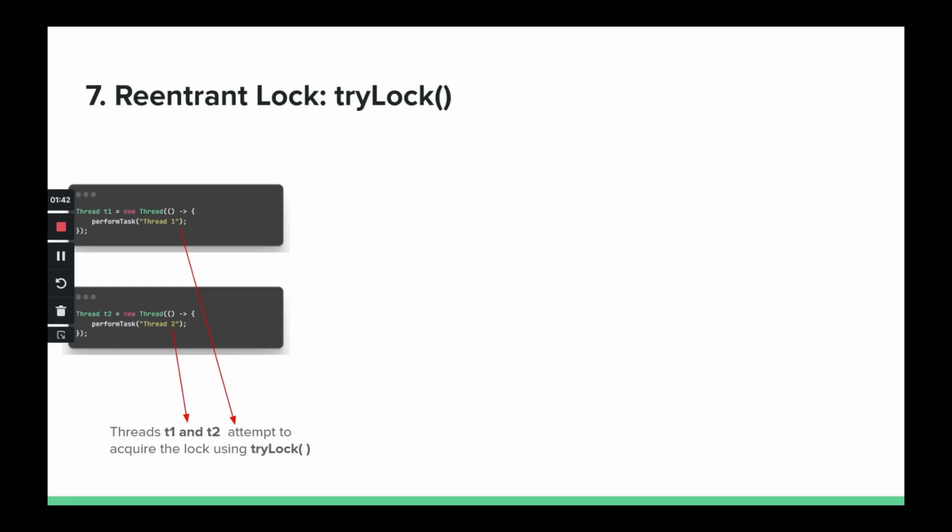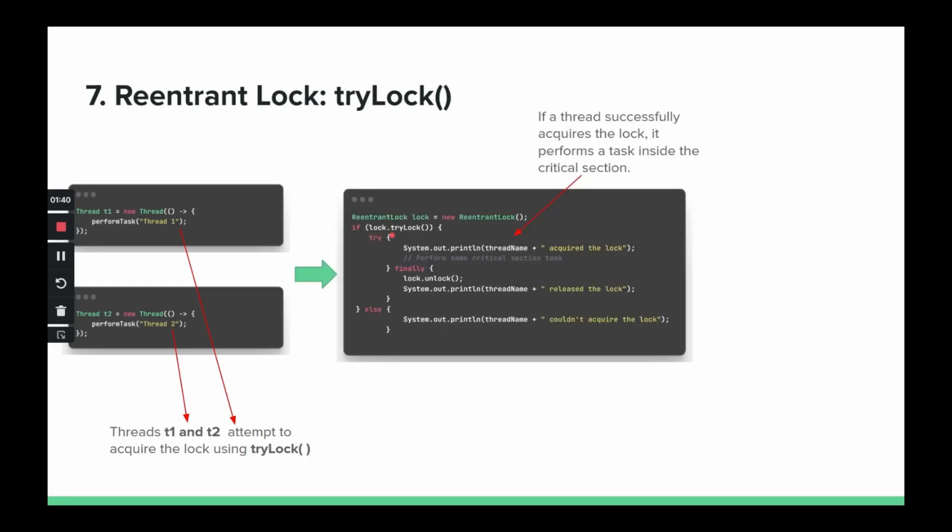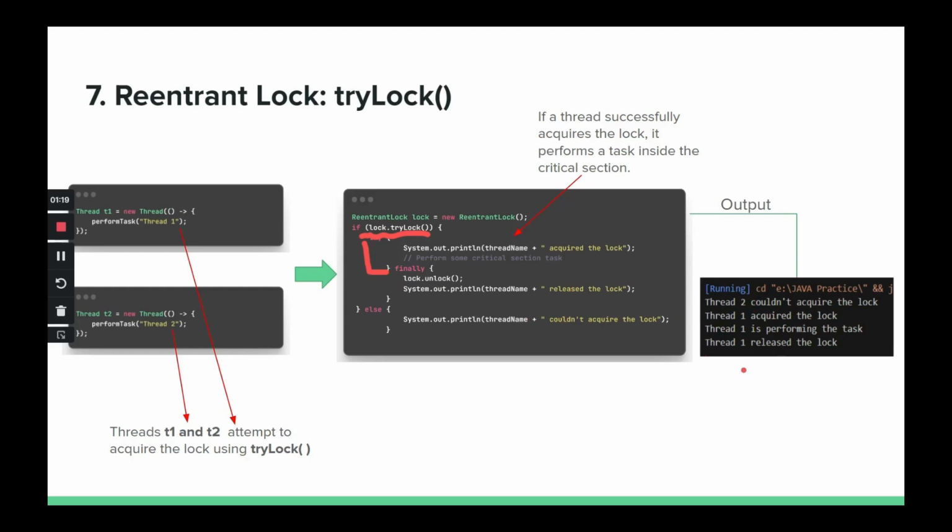Moving on, just a small code demo. There are two threads, and in this way we are trying to see. We are using an if statement because it is returning a Boolean. We just try to invoke tryLock. If it returns true, we will get into this block where we say that the thread acquired the lock. And of course, we'll unlock in the finally block. Else, if it is returning false, meaning it is held by another thread, then we will say the thread couldn't acquire the lock. On running this is what we get. Initially, thread 2 was not able to acquire it because thread 1 had acquired it. When thread 1 releases it, thread 2 will be able to acquire it.